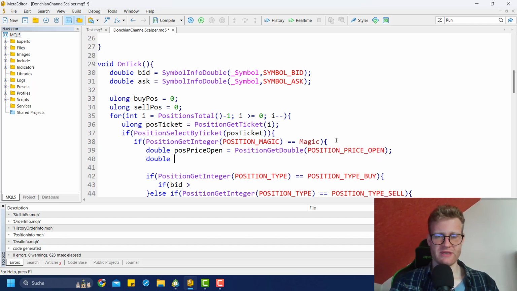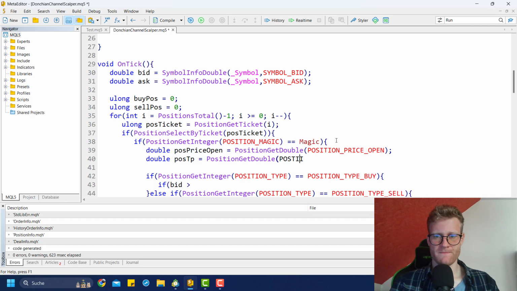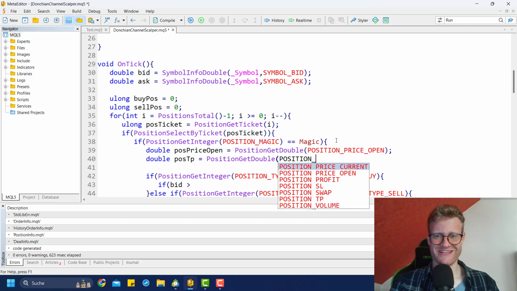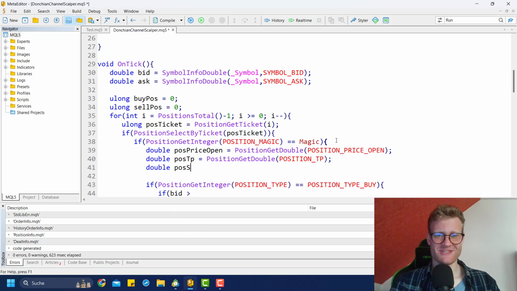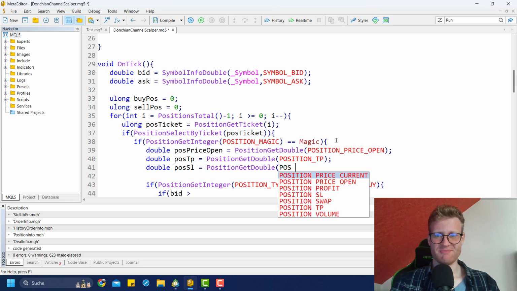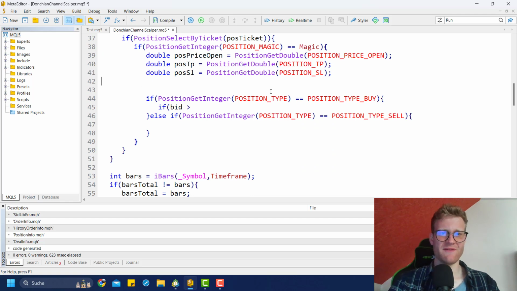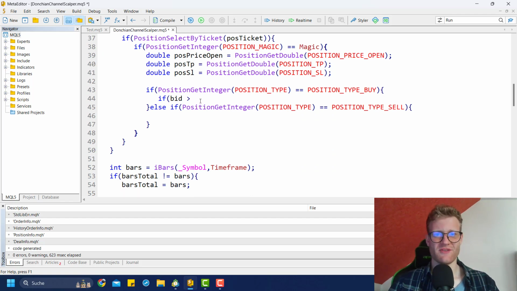Then we will have to get the TP, which is PositionGetDouble, POSITION_TP, and the position stop loss, which is PositionGetDouble, POSITION_SL. So now we have these three values for the currently open position.